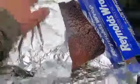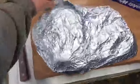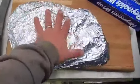What I'm gonna do, wrap up and around. Kind of get it nice and tight. Both sides. And then we will close up the ends. Alright, we got her all wrapped up nice and tight. Put her back on the smoker.